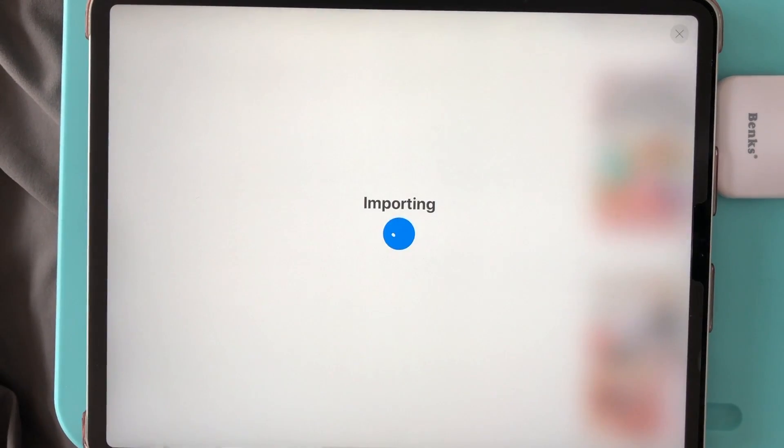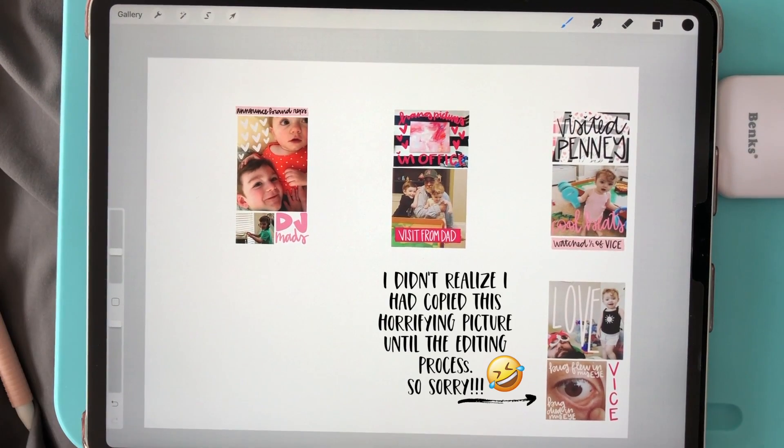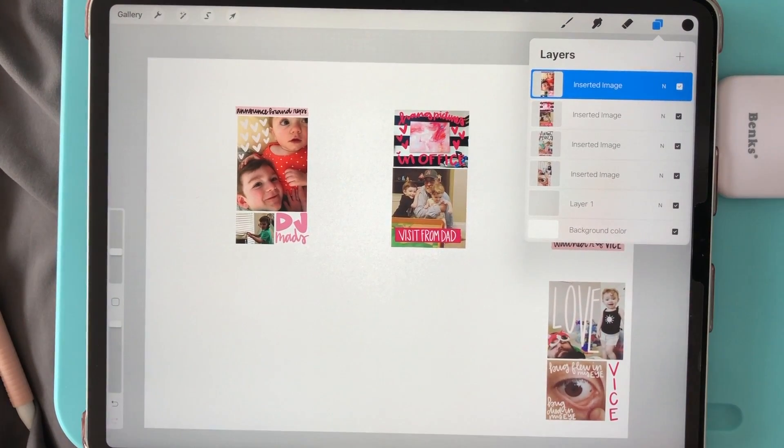So I'm going to let these layers go and they're copied, and they're actually copied in a similar space to where they were on my original canvas. This canvas has different dimensions so it doesn't look exactly the same, but it does a pretty good job of placing them in the same position. When you go to your layers, you'll see that they remained on separate layers and now you can work with them within this new canvas.